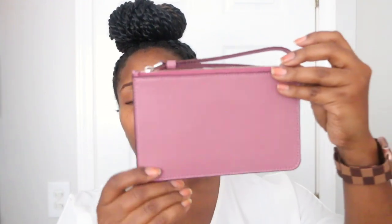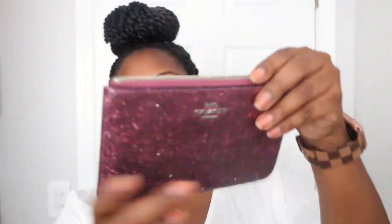Next I have this wristlet with the sparkly detail — I showed how this matches the butterfly compact I got. I got this from a good friend who was a member of Delta Sigma Theta — shout out to any DST members. I love this one, it's my favorite, and I try to preserve it because these pieces are really hard to find.